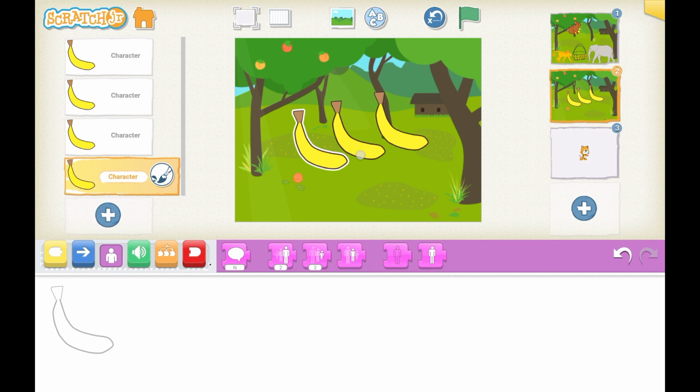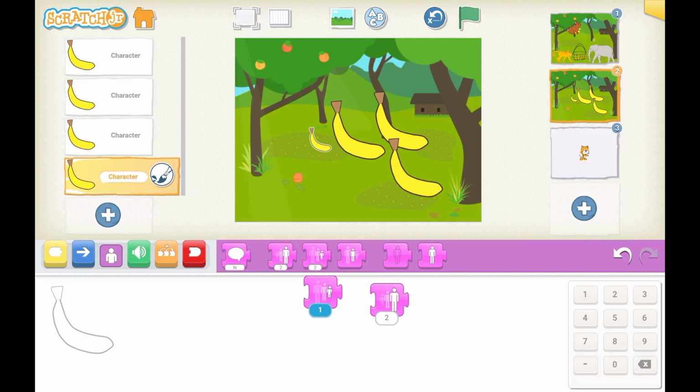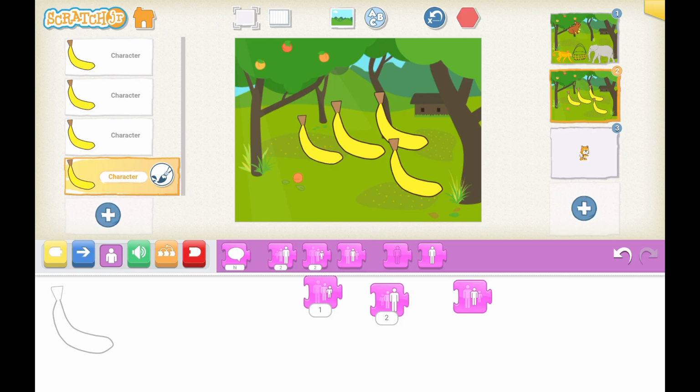I want to give them a normal size. Tap on double shrinking 1 time, tap on double shrinking 2 times, or maybe 3 times. I think the last double shrinking would be only 1 time, not too much. Or I can just check this again, go to the normal size again. 5 times normal shrinking for all the bananas.